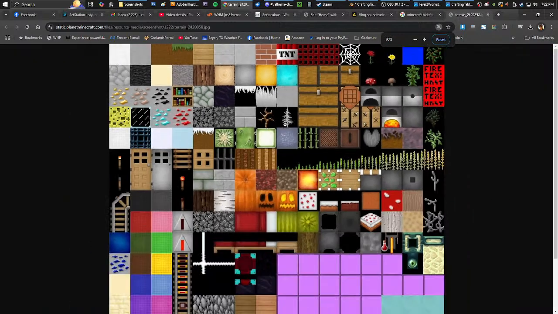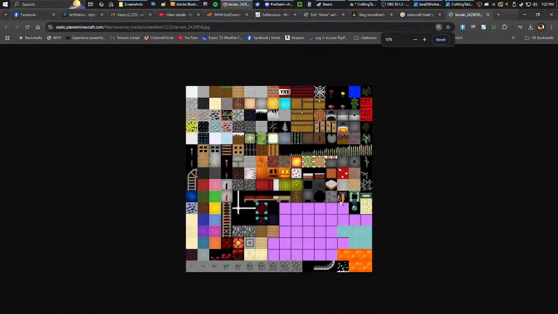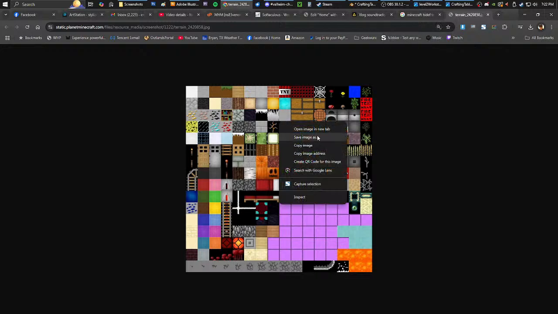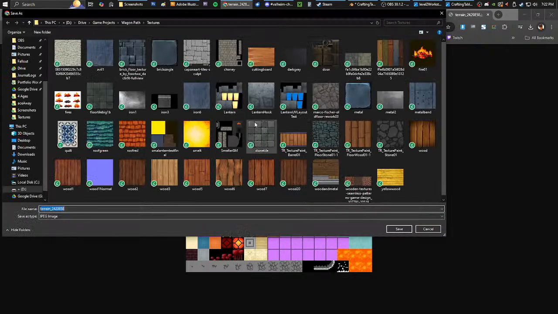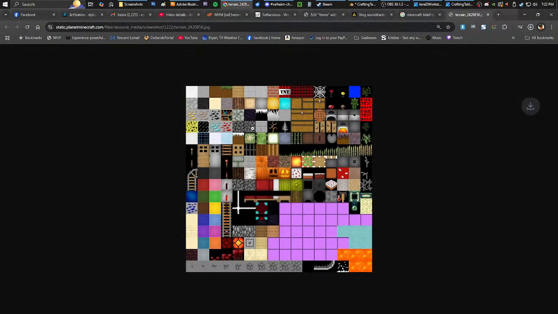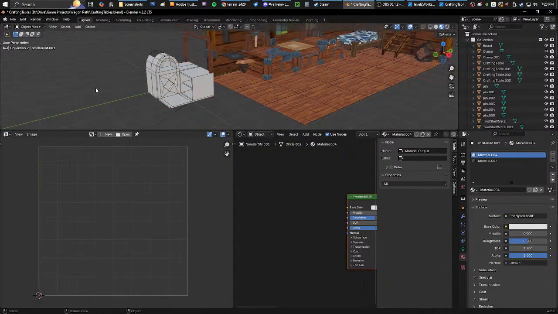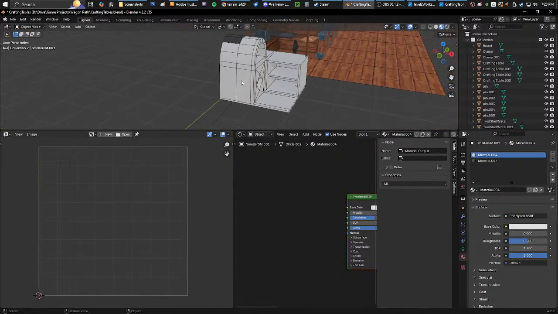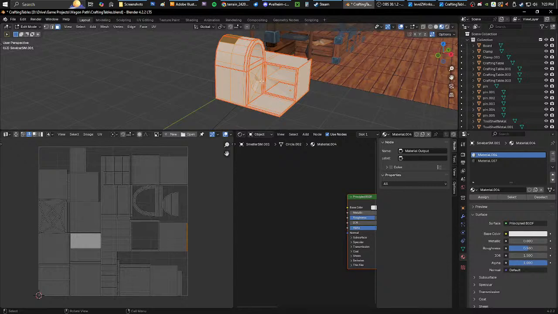So you can take this here, and I'll save this. I'll just show you as an example, since this is just a stream anyway. We're just messing around. So I'll save it in here. And for giggles, say I wanted to use that texture map in my game.